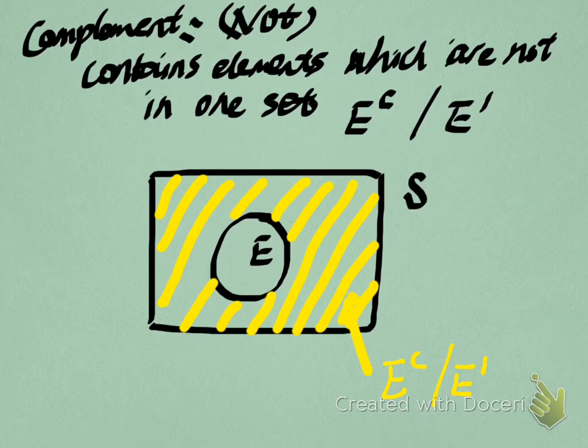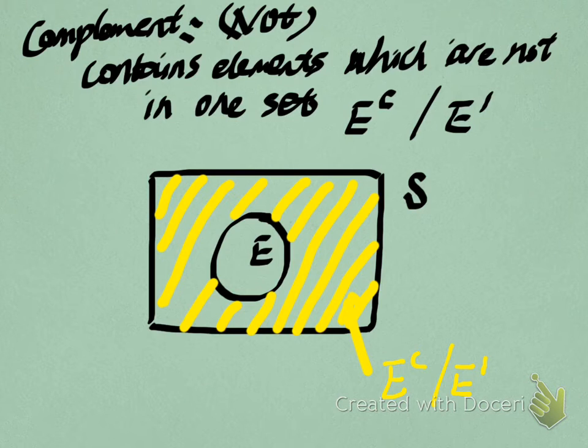Then, similar with computation of some numbers, we have computations like addition, multiplication, division, and subtraction. And here they will have some orders of these computations. So the order of computations of sets is similar. In general, we will do this from left to right. But if we have a complement, generally we do the complement first.